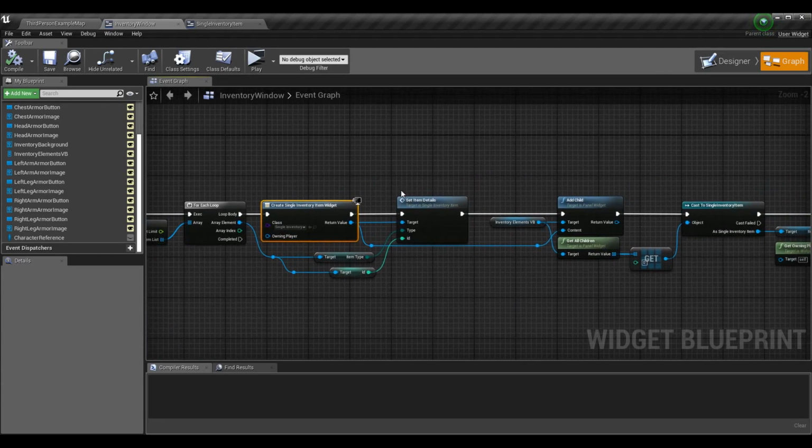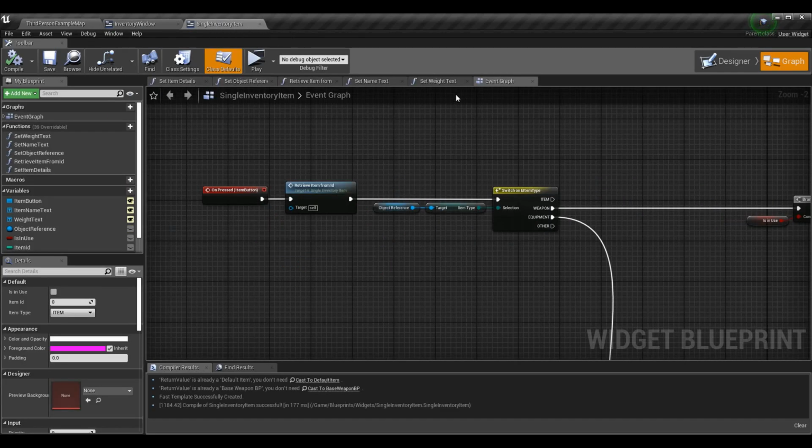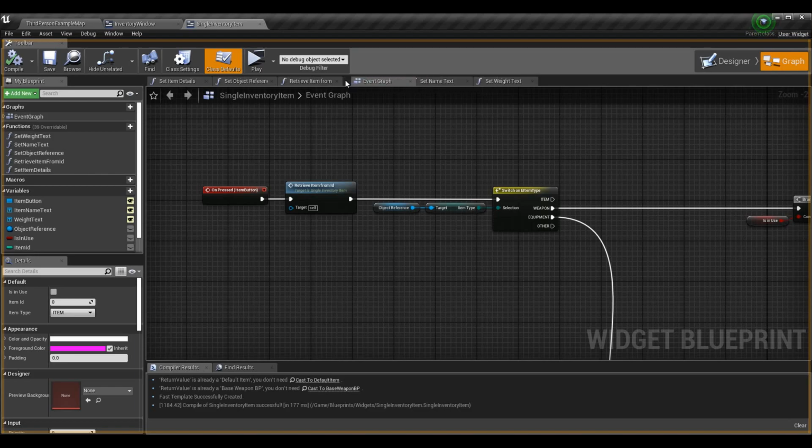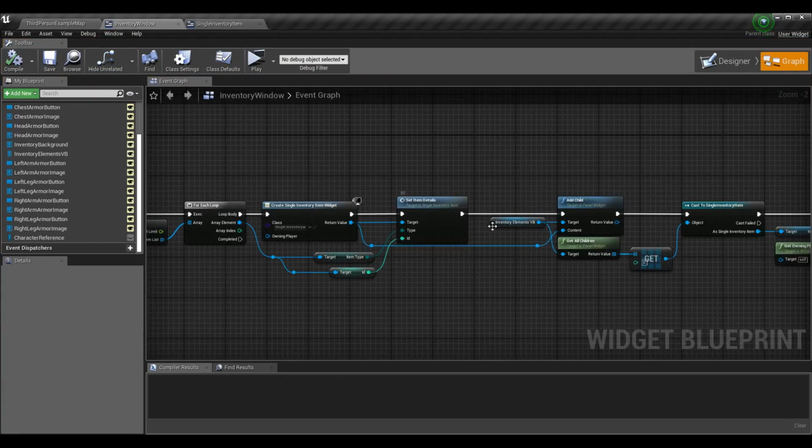And we were setting the name and the weight of each of these after. That's fine, but there's a lot of things we can set now, and there's a very good chance we're going to add more, like adding pictures instead of just the regular button, right? So you can see it in the viewport, different things like that. So I've made a new function called set item details in single inventory item. We'll get to that in a second, but just know that this has replaced the set name and set weight that you were seeing in here before. Set name text and set weight text. So if you're looking at yours and wondering why it's different, I changed those nodes out for this. I also took out set object reference because we're going to be setting it elsewhere now.